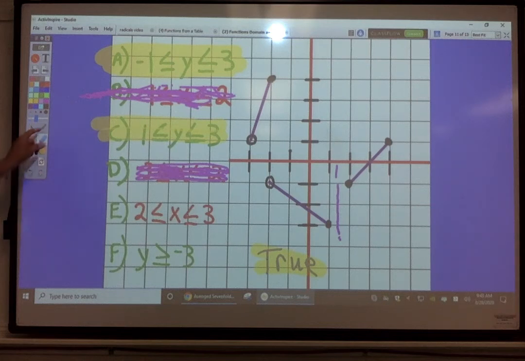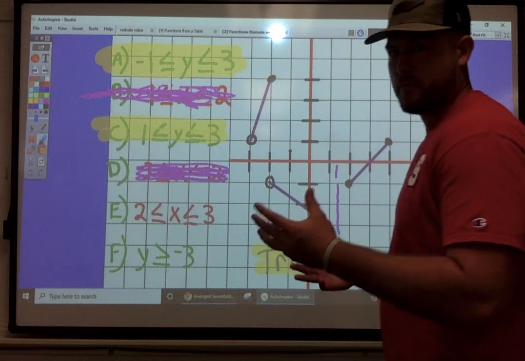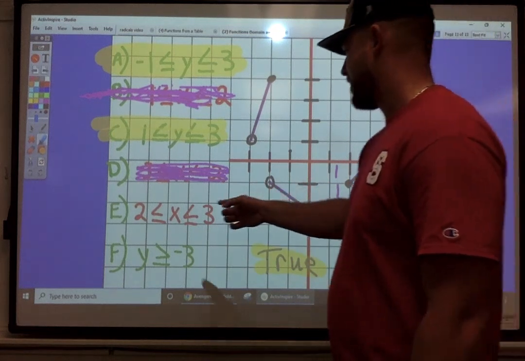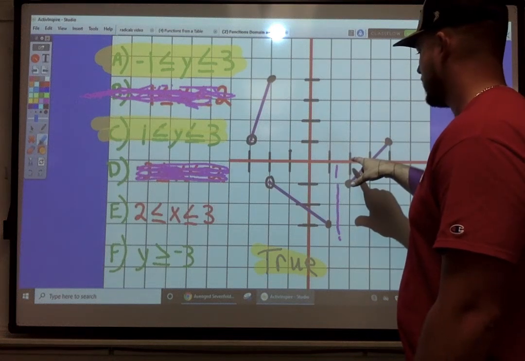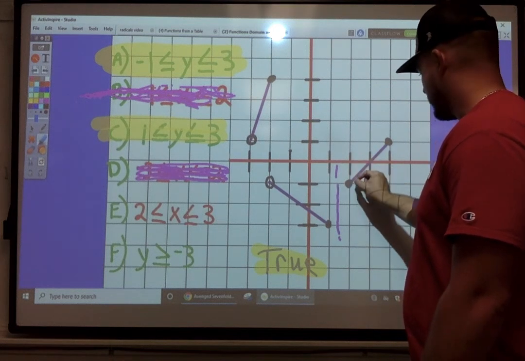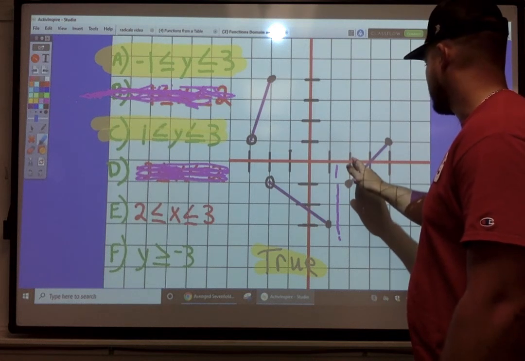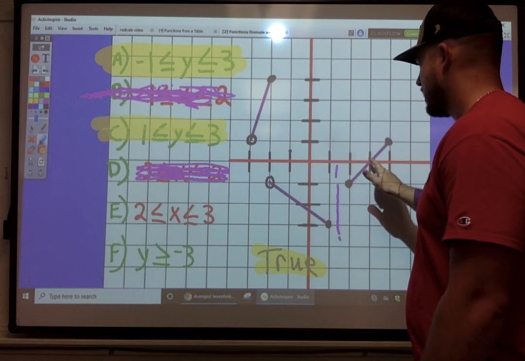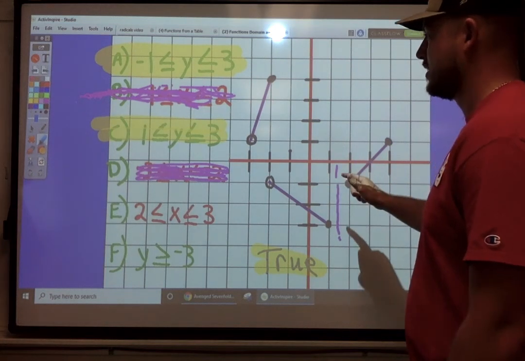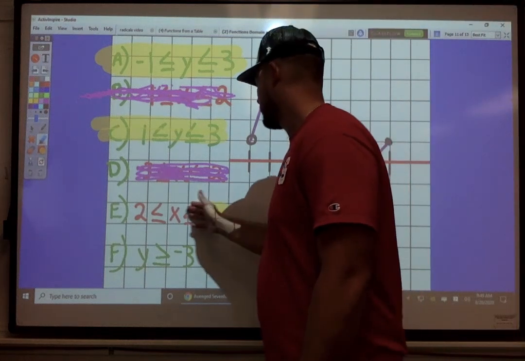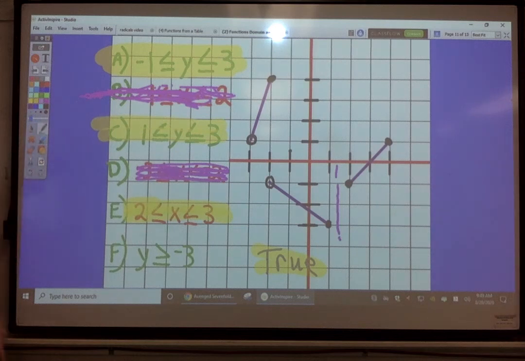And then if I look at letter E, right? So we're looking at x again, so that is the domain. It says that at +2 it's included. So +1, +2 on my x value. We go down, there's definitely an included point. It's a solid circle. Okay, so I'm going to keep going to 3. Well, that one was pretty simple, right? Because from here to here, there's definitely parts of the graph. So that is true. Highlighted, good.